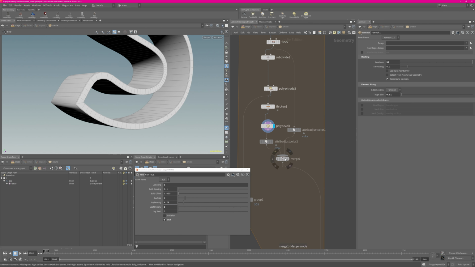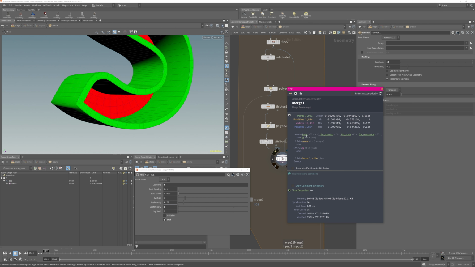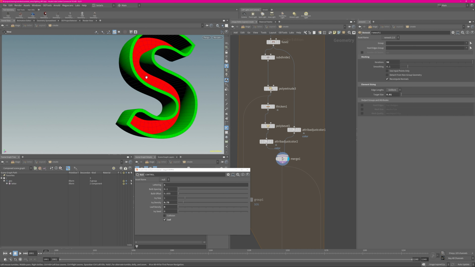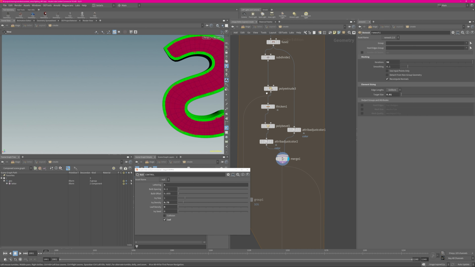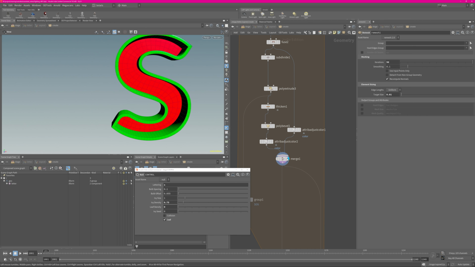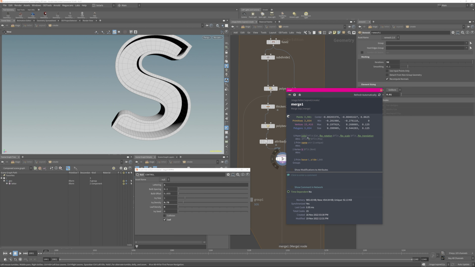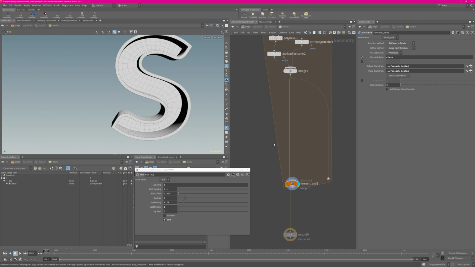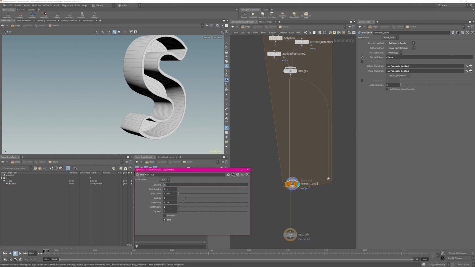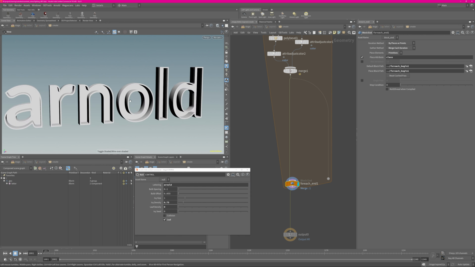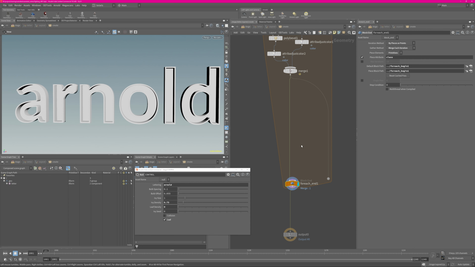And this here, I'm assigning a color attribute to the geo, because then in the shading I can separate the inside from the outside. It's just a shading helper for me to control things in the shading networks. Outside the for loop, this is then my lettering, and now I can just say Arnold. Voila, you have your very nice custom font, right?